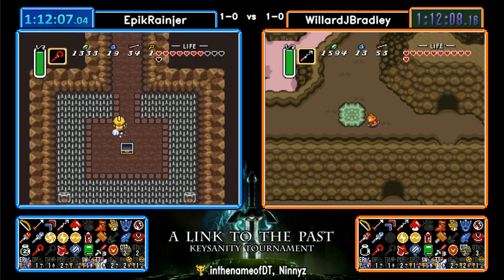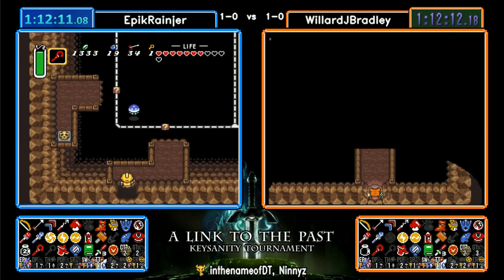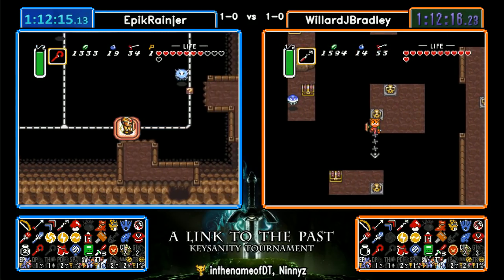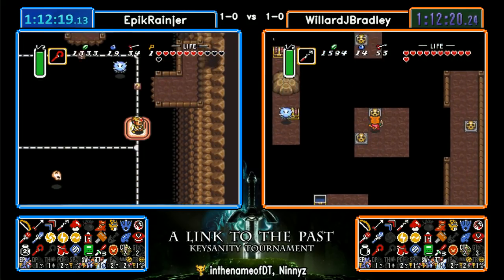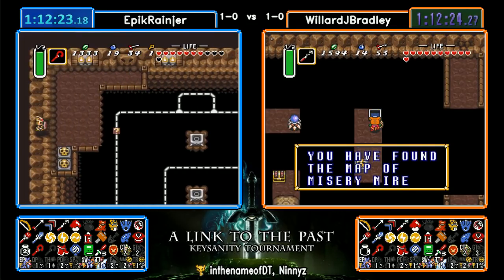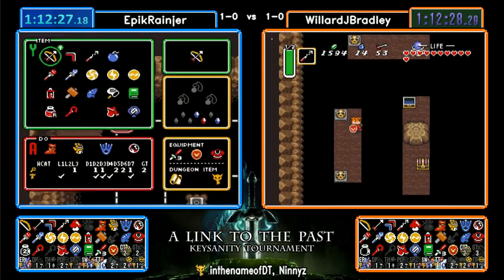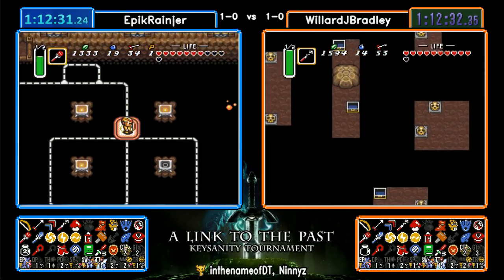I mean, hey, that's just part of that route divergence that could, well, I guess, separate the EpikRainjer from the WillardJbradley. Who knows? One small key doesn't allow for a whole lot of access, though. But when you're here, I mean, well, no, maybe it's nothing like checking the Swamp Palace first chest, because that's silly. Not a bad play to take a look, though.